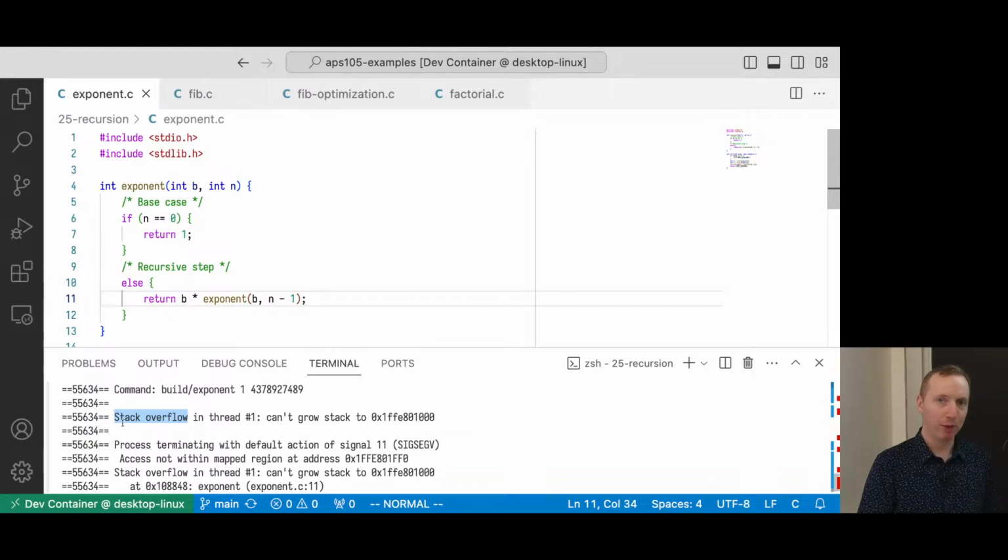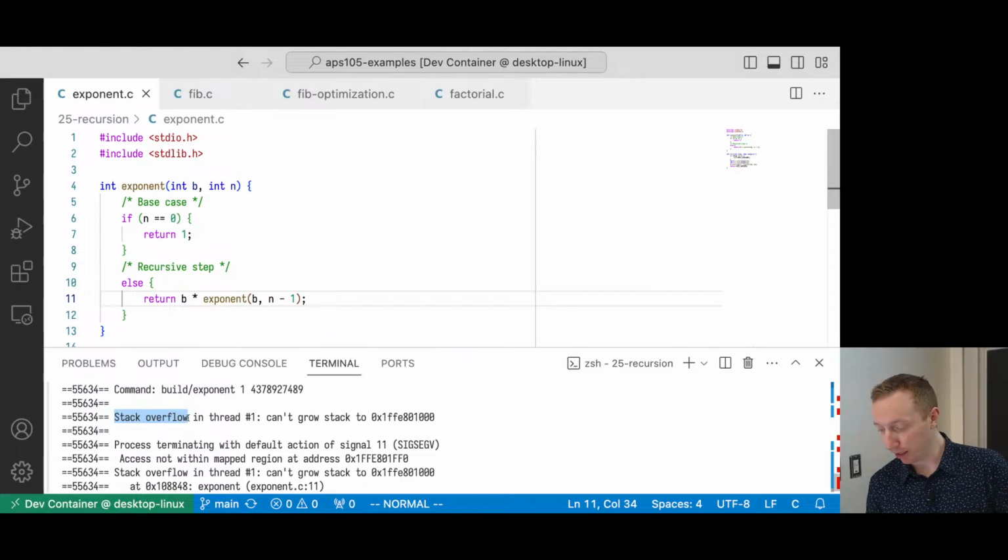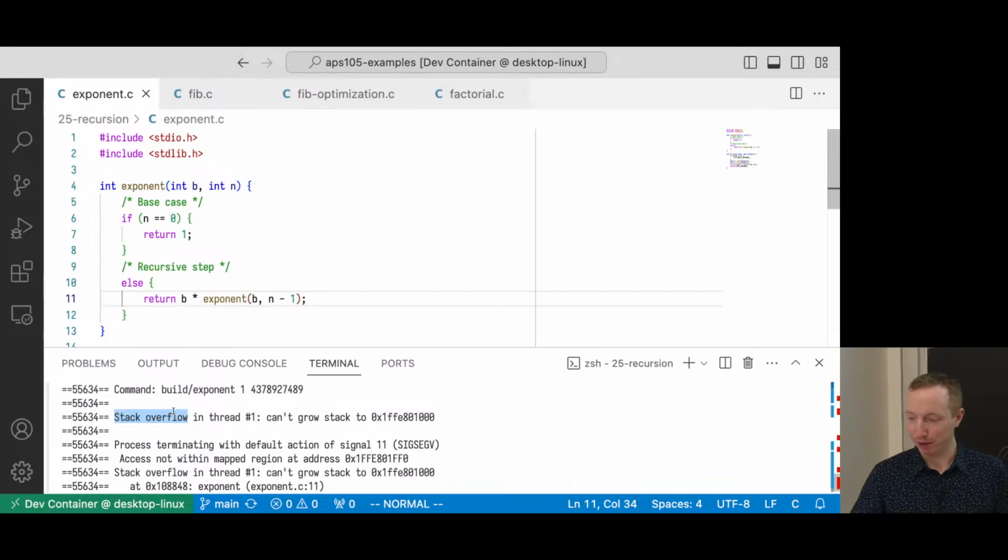So we know kind of what a stack is. It's where all the local variables are. In this case, the stack overflow means basically it ran out of memory. This is a very common thing you can encounter once you do recursive functions, because if there's too much recursion, we essentially just run out of memory. So I did, what, to the power of like 1,000,000 or something like that.